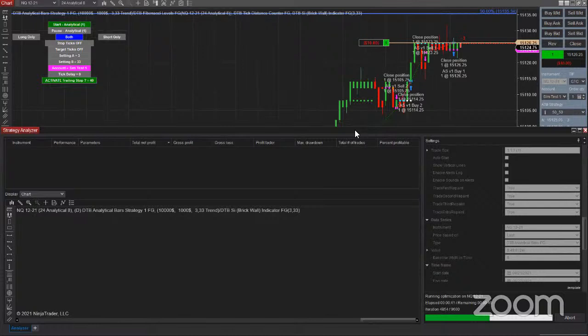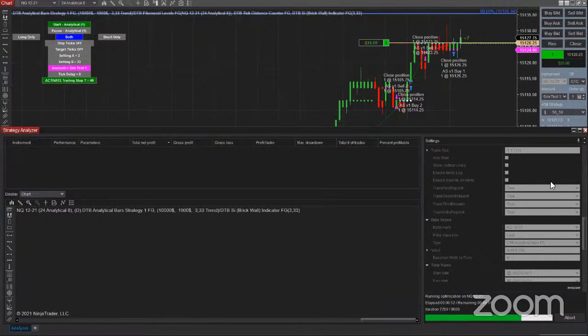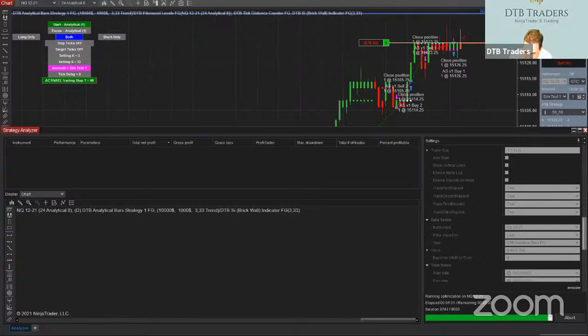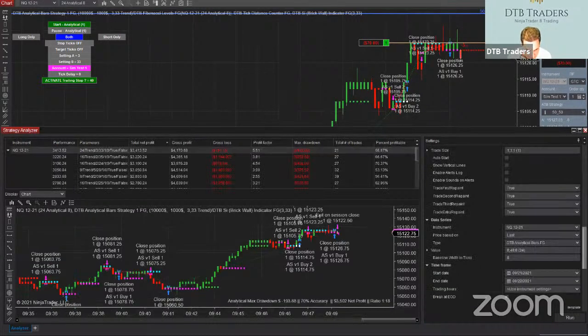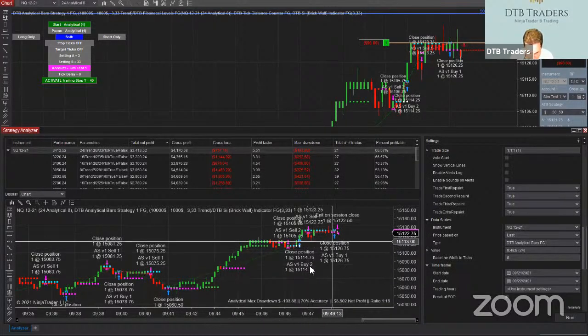Jason, just a quick one. Your A and B settings, are you ranging from 1 to 40 on both? I am, yes. And true for all repaints, right? And true for all the repaints, yes. Now, once you've picked your bar size of 24.8, are you just going to leave it as 24.8 and then not optimize the data series just to save time? You can do that, but if a better bar size comes up, it's going to present in those settings. Okay, cool. Thank you. So I'm going to leave it like that and then just keep going from there.